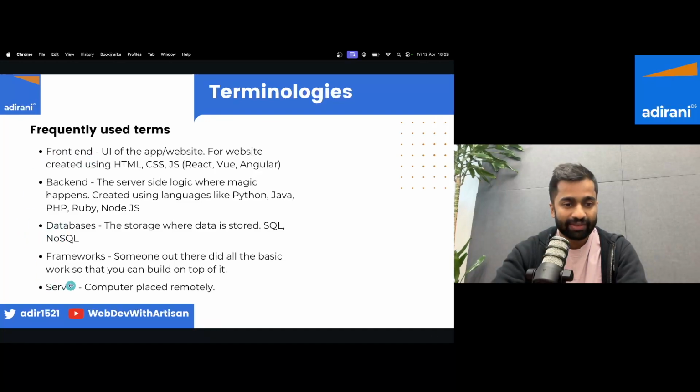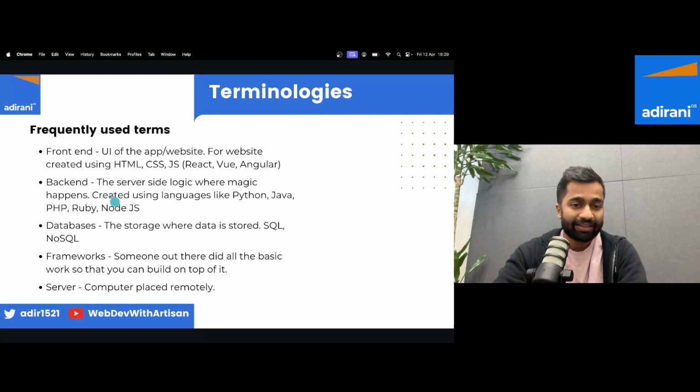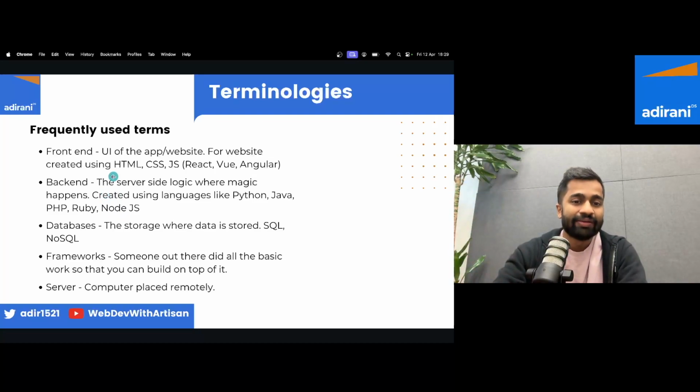either of these, because these are made in a way that, if they're exposed, it might cause a lot of security threats. And the best way to do it, or how it is done, is that you have a backend server or backend logic, generally called business logic or application logic, that communicates with your database.